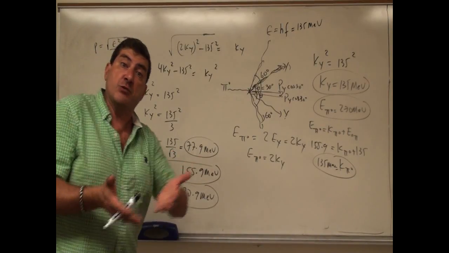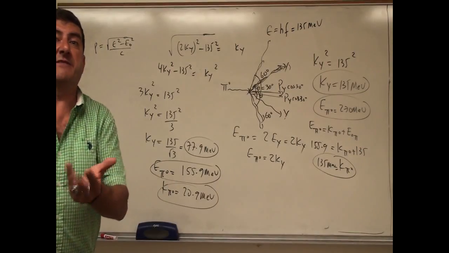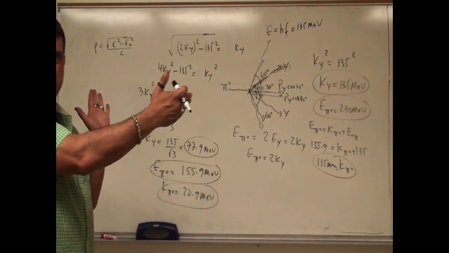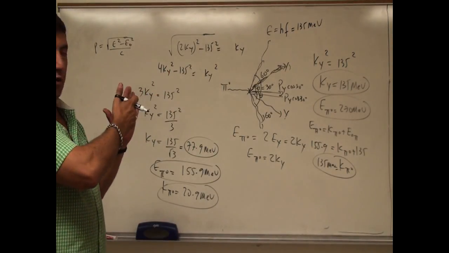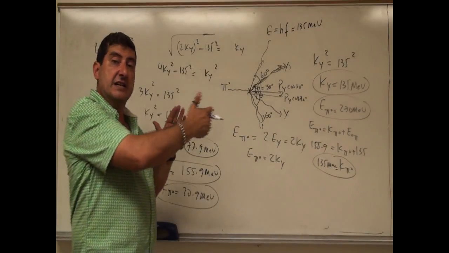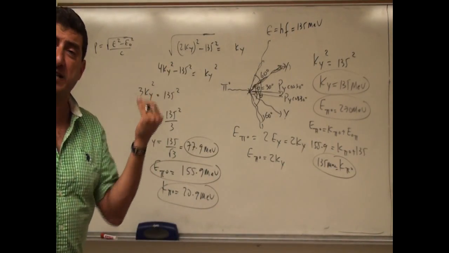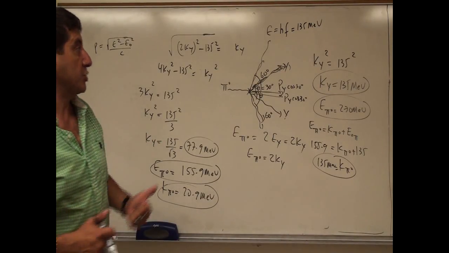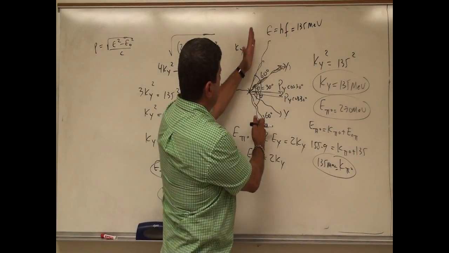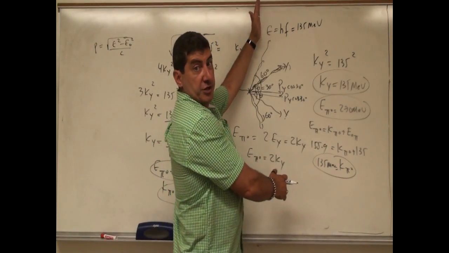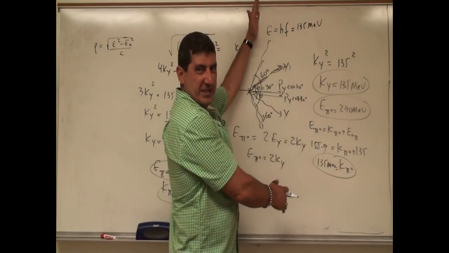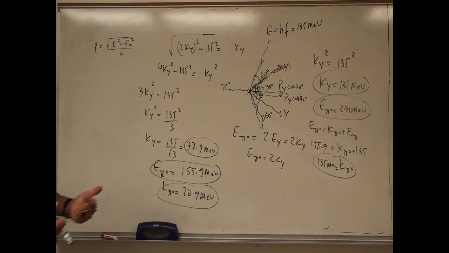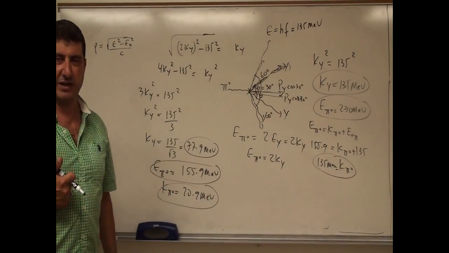Okay? If its frequency drops enough, it might not even be a gamma particle. It might end up being an X-ray particle, right? In the electromagnetic spectrum, you have all kinds of spectrums. The electromagnetic wave that has less frequency and less energy than the gamma ray is the X-ray, right? So if the frequency drops enough, and if this goes at a steep angle, you might actually turn into an X-ray instead of a gamma particle. You see, the idea of what's happening is that when the energy is dropping and the kinetic energy is dropping, the frequency is also dropping.